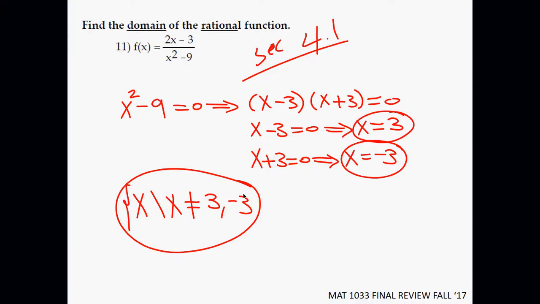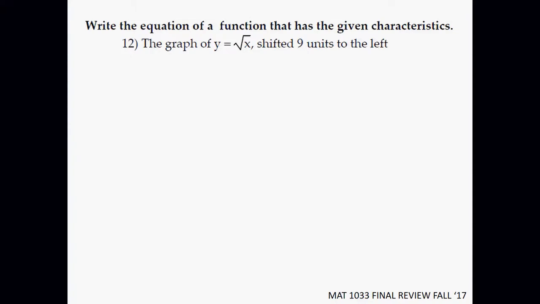Of course, this is a separate issue here. We said we did not cover the square root for the shifting, so I'm going to make that function y equals x squared, right? 9 units to the left, that means it's x minus 9. Oh, sorry, it's x plus 9 squared. That would be y equals x plus 9 squared. Did I say minus or what? Oh, no, I'm sorry.